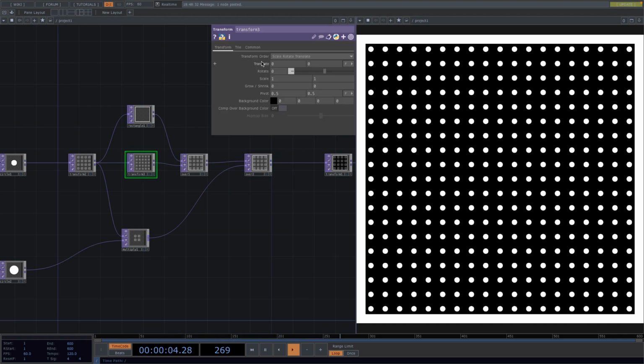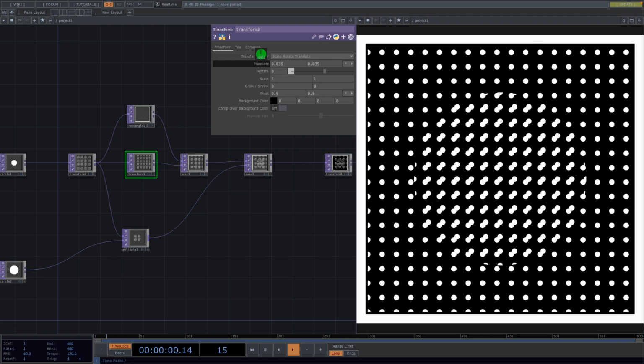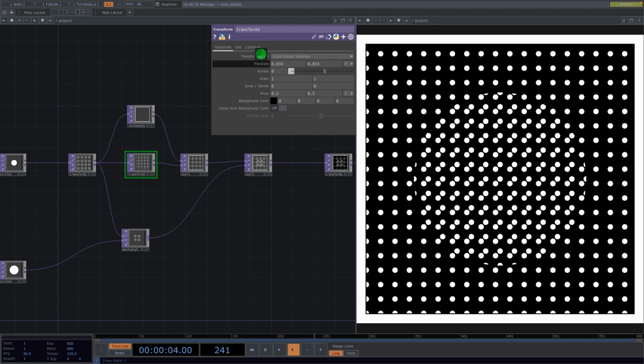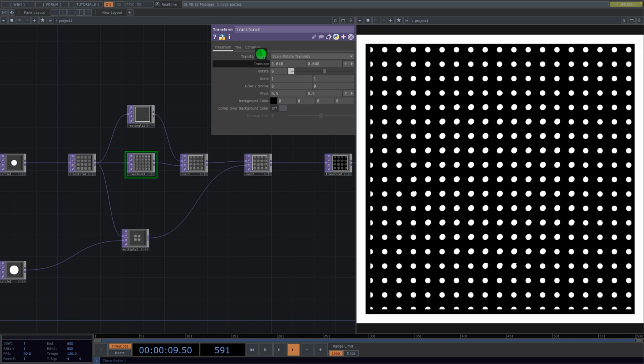Now in the parameter window, if we change the value of the translate, we cause this movement. But what we want to do is figure out the value of the translate so that the tiny circles move away and then go back to align again. To do this, we have to make some simple calculations. First, if you remember, before we set the scale of this transform to 0.05. This means that the distance from one dot to its neighbor dot is going to be 0.1. So we start here, we go to the middle, which is 0.05, and then to 0.1, which is the next dot. And now what we want is we want every two dots to change the position.